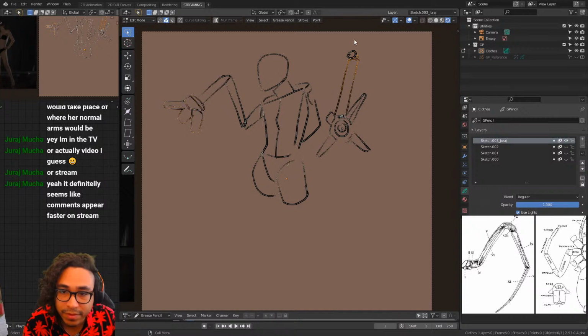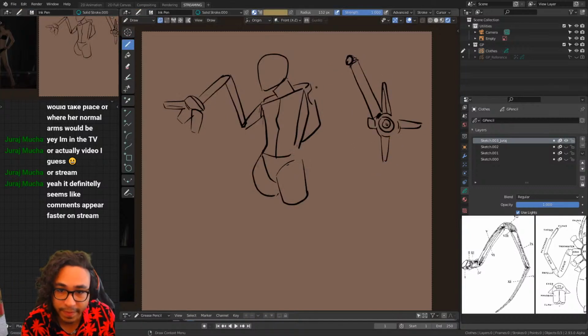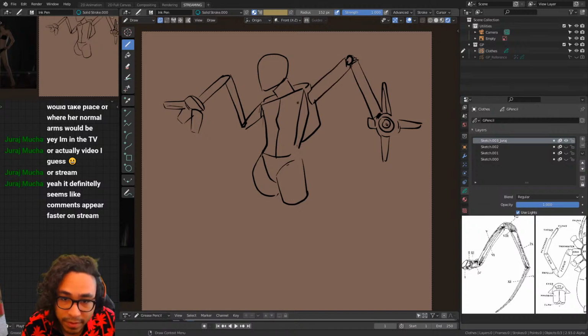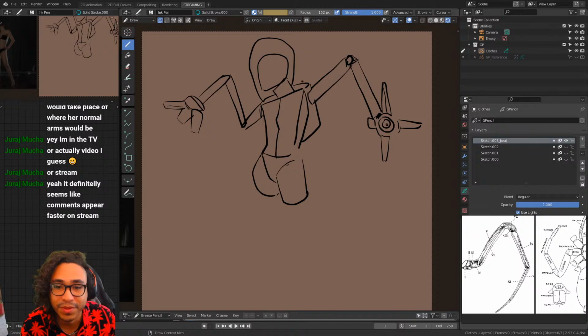So this, move it up here. Right. Cool. I think I like where the arms are going.